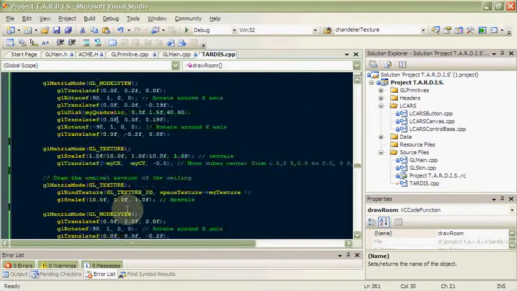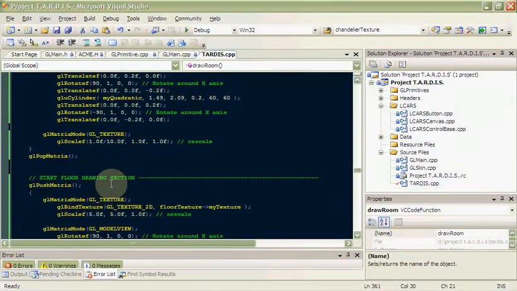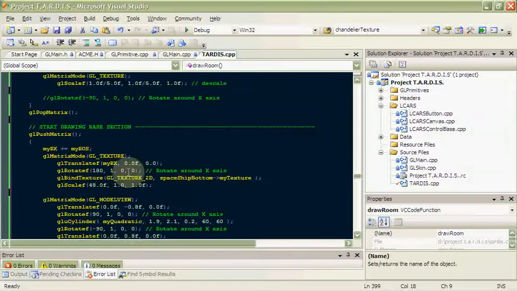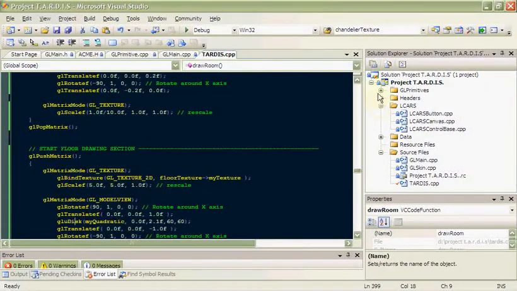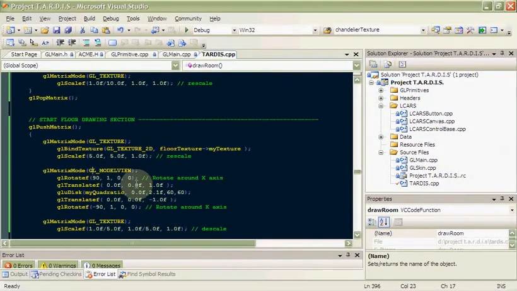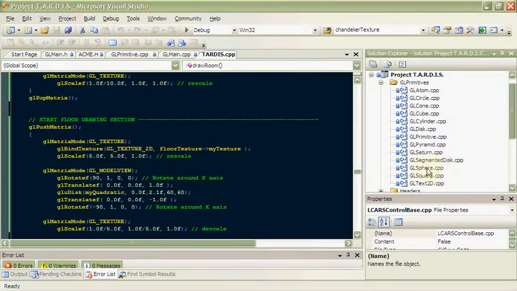And I do the same thing. Disc, rotate, and I keep on doing the same thing over and over again. So, drawing the separate objects. Now, I had the GL primitives that I could have used for it, but I was having all kinds of problems with the GL rotation, translate, and the drawing functions. I was finding that there wasn't a really good standard way to do this. And because of that, I actually extracted the code from my objects.